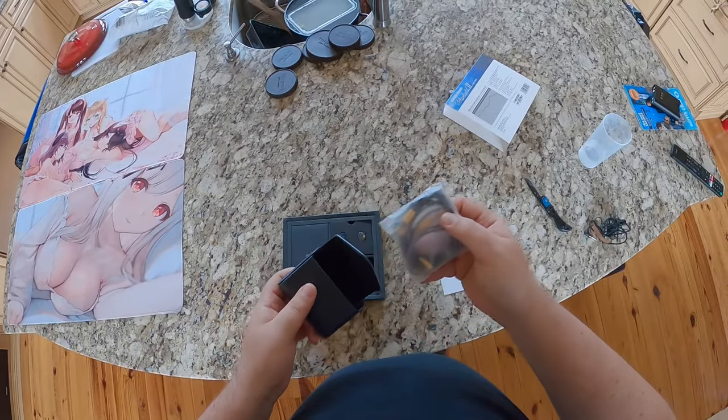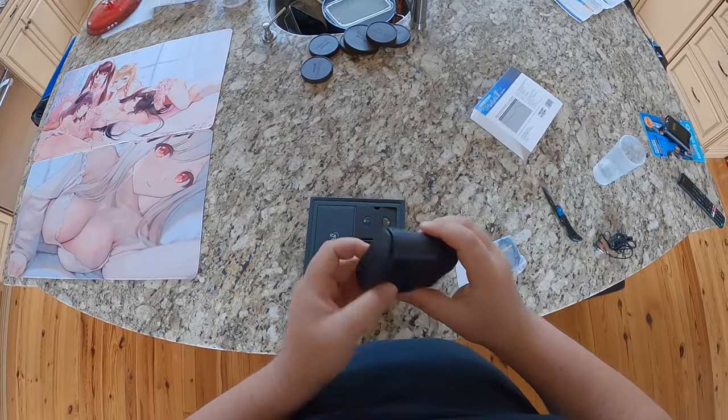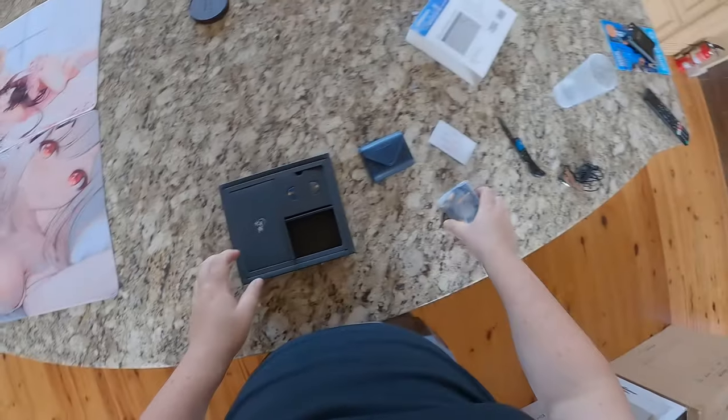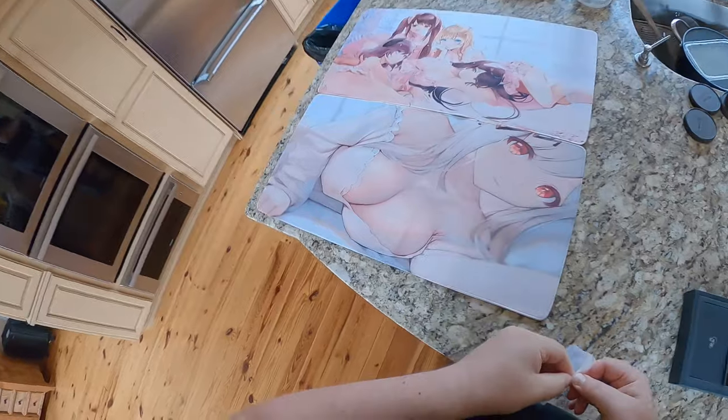More like Moondrip, am I right? Nice case. It says Moondrop. Digital font. We've got a quality control thing. We've got a wire and a Ziploc bag.